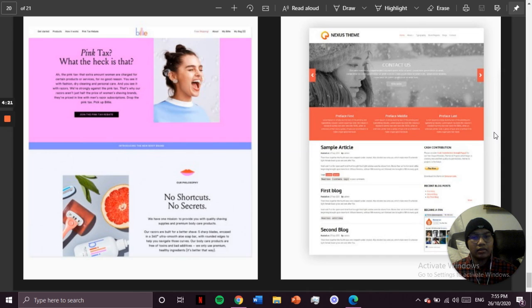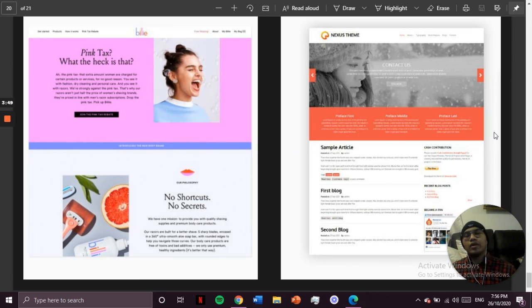So it shows, from initial reading, when you just look at it, by the color, the font type, the layout, the pictures used, you can already guess what the page is about. That's the thing about visual hierarchy. That's the importance. When people just skim through the website, they already know what you are providing. That's the importance of visual hierarchy.